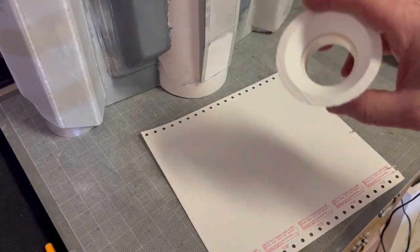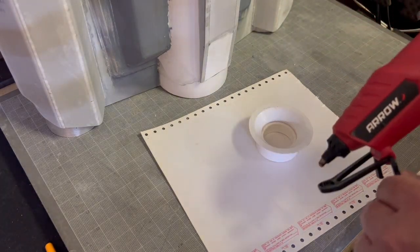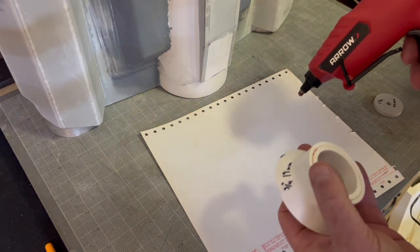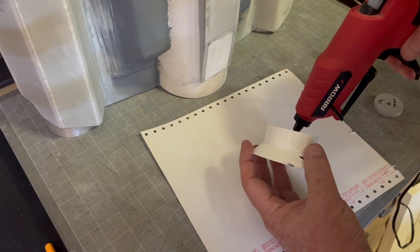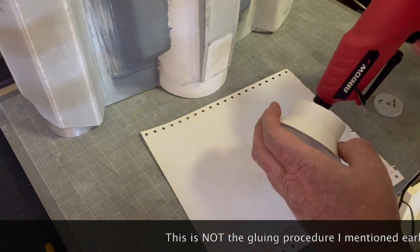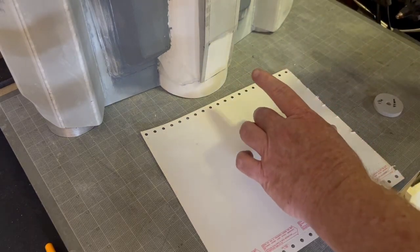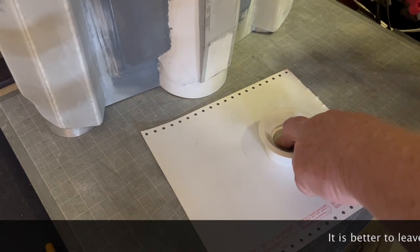Here's my piece all glued together. I've gone to hot glue because I still don't have any of the thick super glue, but I'm going to use this construction grade hot glue, and I'm just going to run a bead all around. It doesn't have to be really pretty, but it does need to cover everything. Then I'm going to set that down onto this piece of paper, and then I'm going to drop this into it and press it flat.